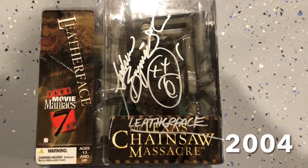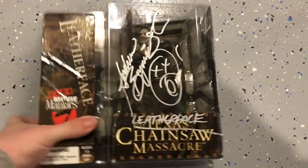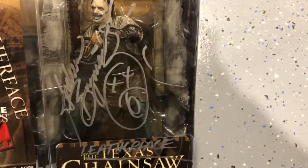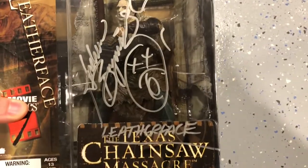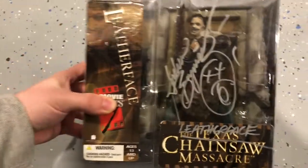Okay, McFarlane really wouldn't visit another Leatherface until 2004 with Movie Maniacs Series 7. Here is Leatherface from the new remake movie. Again, my version signed by Andrew Bernarski, who was the new Leatherface. Great figure. They come with these dioramas in the background, so there he is busting through the door. But McFarlane wouldn't stop with just Leatherface this time.